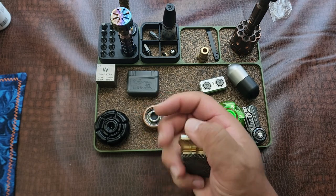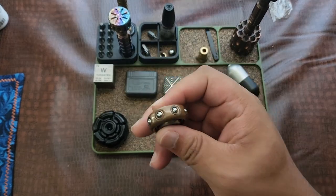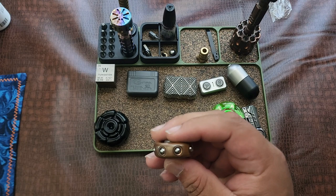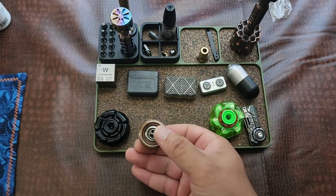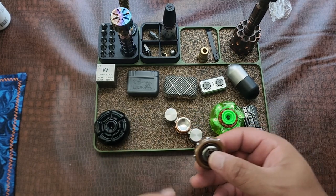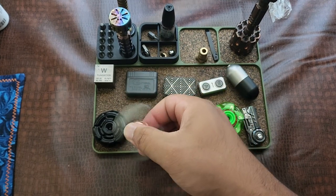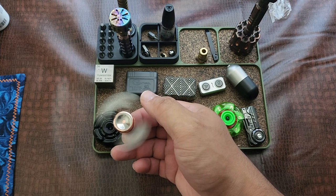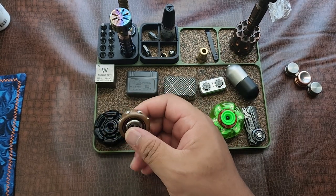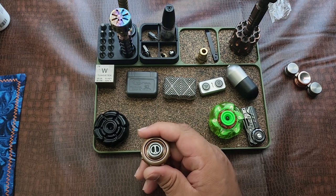Next we've got the Sam Spinner. I always love the Loudy logo — it's so sick. It's in copper stainless and the balls look cool, but it doesn't really do it for me honestly. I'm spinning stuff like a Billum with a custom superconductor button, so when it comes to spinners I'm a little bougie. I have the best of the best all-tungsten in my collection, so I don't really collect more basic spinners without much feedback or sound.